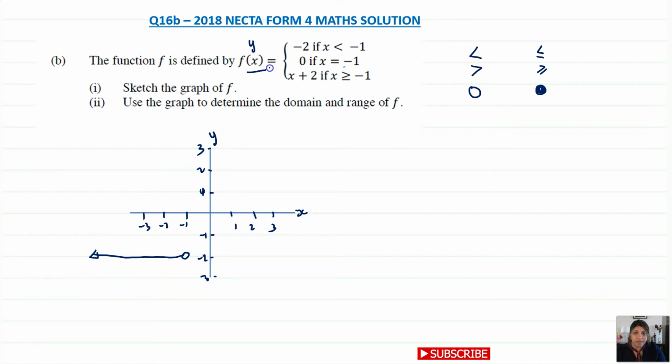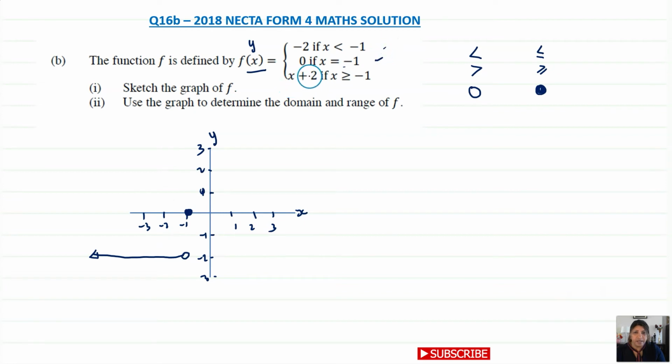The next part is when f(x) is equal to 0, x can only be one value, which is -1. So where is f(x) equal to 0? Where is y equal to 0? It's anywhere on the x-axis. So we go on the x-axis and we point where x is equal to -1. Equal sign means a dark circle. Okay, we've done these two.